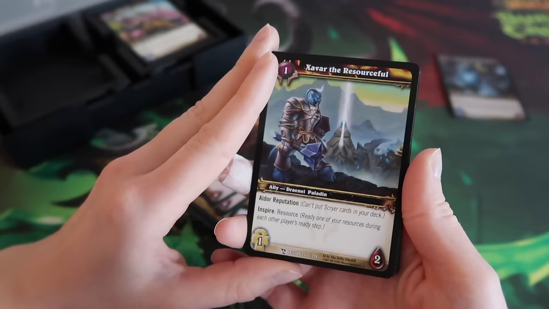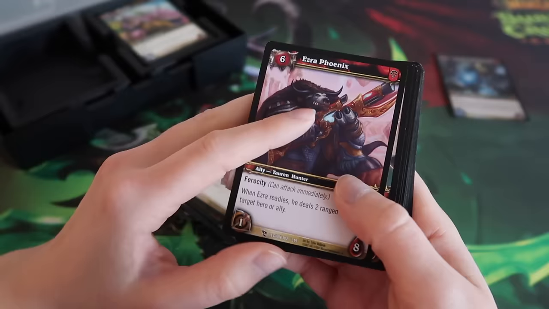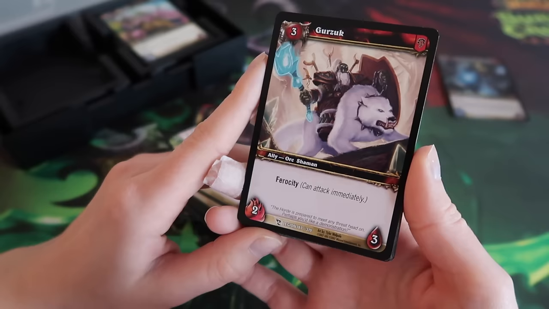Xavar, the Resourceful. Overlooking Shadrath. Ezra Phoenix, Tauren Hunter. Gusruk. Work Shaman. I recognize this card. Have I already gone through it? The Owl is prepared to meet any threat head on. Perhaps you would like a demonstration. Maybe I went through it.